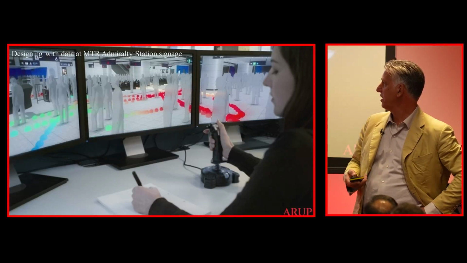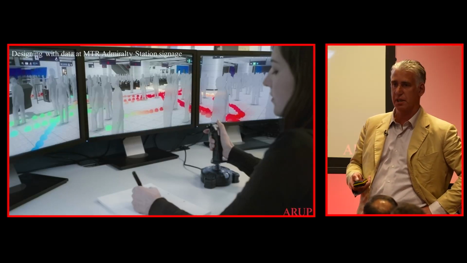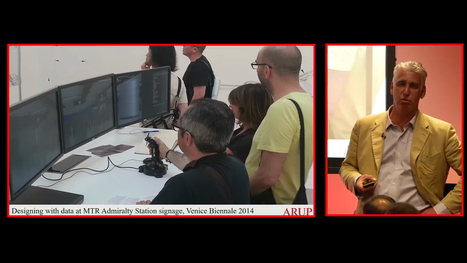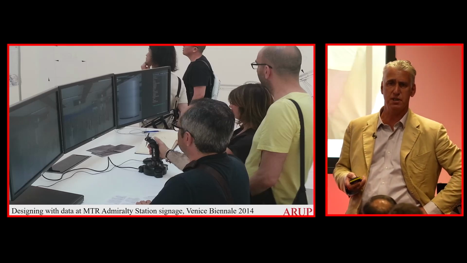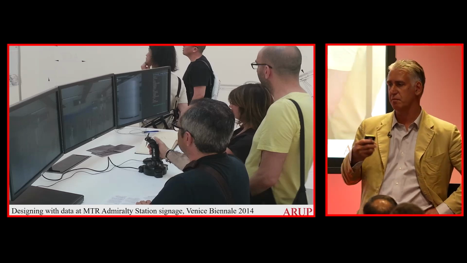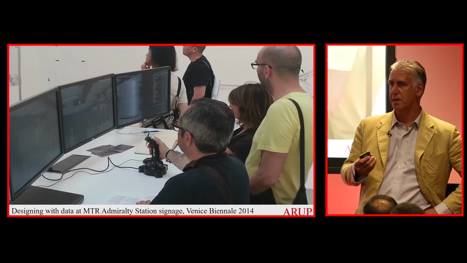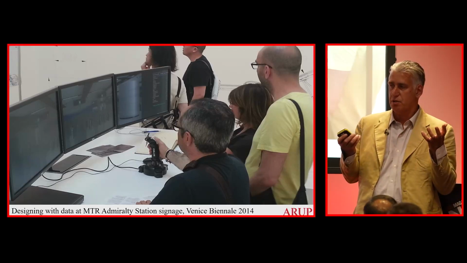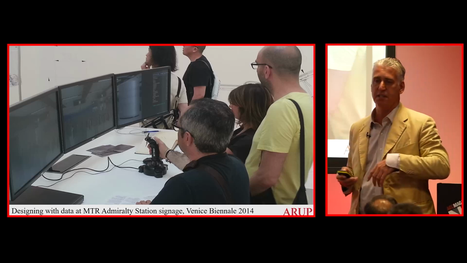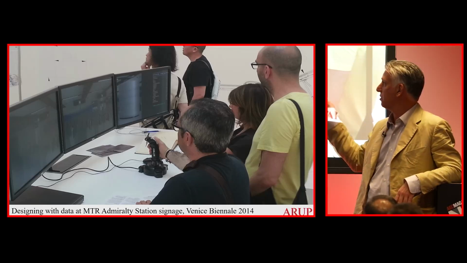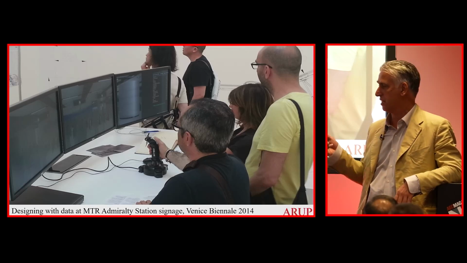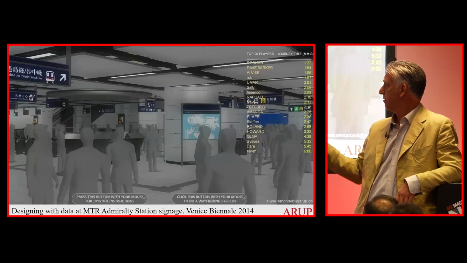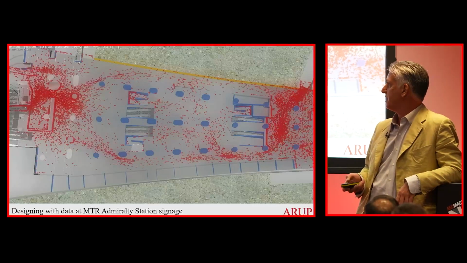Now, moving on, we had the opportunity in 2014 to go to the Biennale in Venice. That was the year of Rem Koolhaas, and Rem Koolhaas had all the different elements, and there was one room called the elevator room, and the past, the present, and the future of the elevator is always the same thing. Elevators haven't changed, so it was very hard to fill the room. So he said, you have 64 of them, can you exhibit? So we put this self-manning kiosk that you have just seen demonstrated there, and we asked them to find the South Island line. And here is the interface which you have seen, and this is the result.